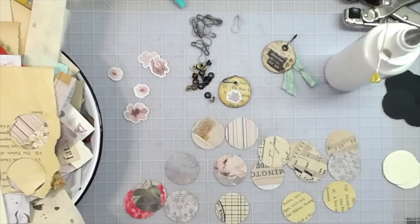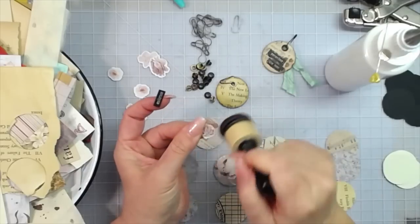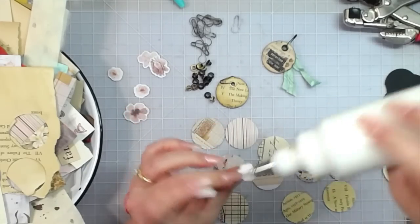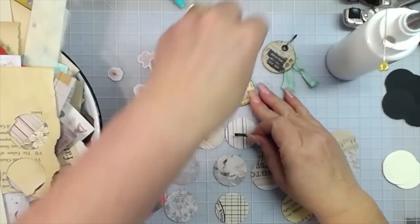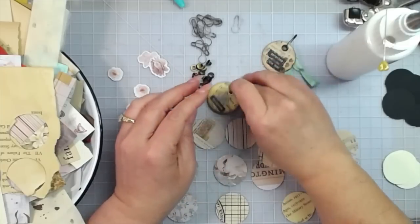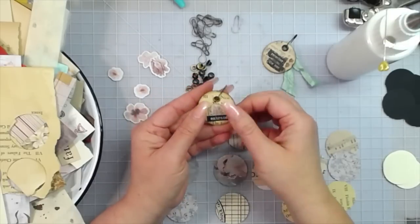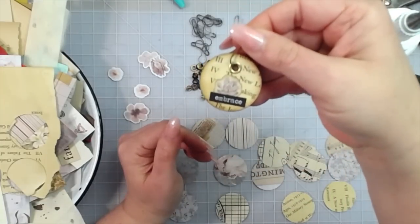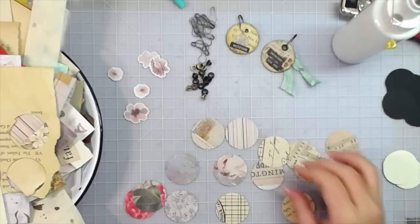I'm going to ink around this die cut, get all of that white kind of covered up. And then I'm going to go ahead, all right, go away, Nat, and put that on. And then I think I'll put that below it. Cute. Well, it is tiny and it will get on your nerves every once in a while, just trying to get it all put down there. Cute. And see, you don't even have to add fabric to it at all. But the next one we do, I'll add some fabric and show y'all.